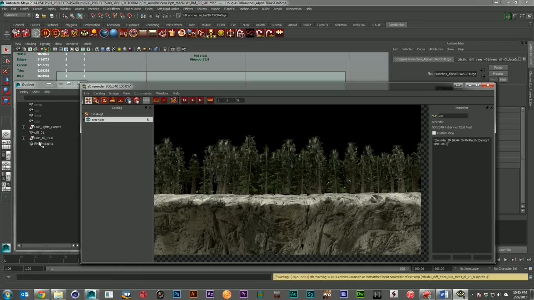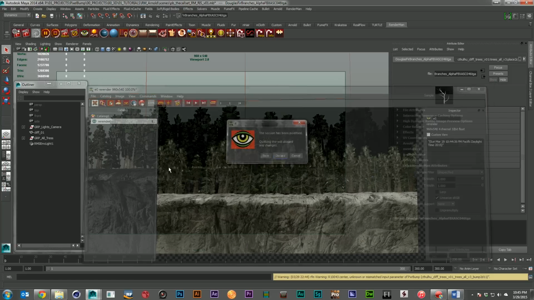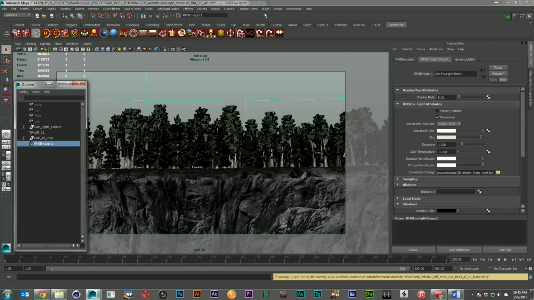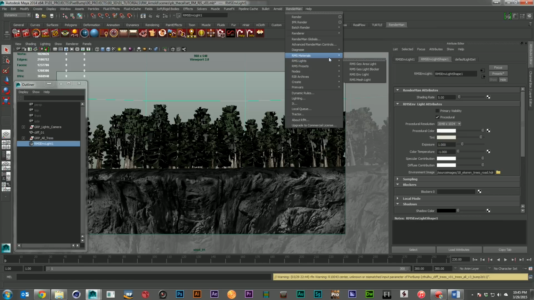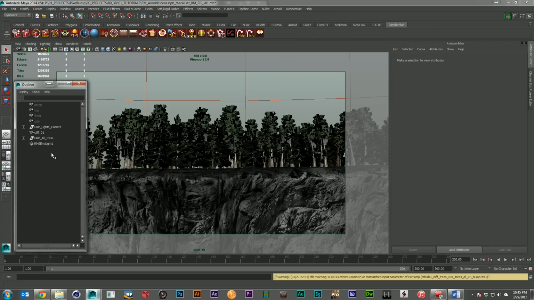Now for the lighting in this scene, we just have an RMS Environment Light, which you can get to right here by adding this node, or you can come up to RenderMan Lights and bring in an RMS Environment Light. Now the nice thing about the Environment Light is it will work with either RIS or Raise. So if you set up your lights in one and then you want to try the other, you don't have to reset any of those. Those are transferable between the scenes. However, any shaders are not.